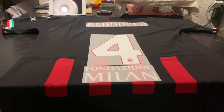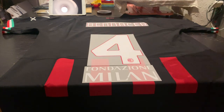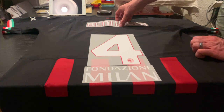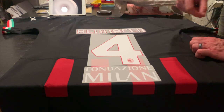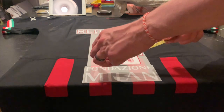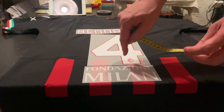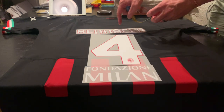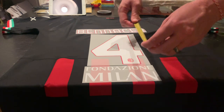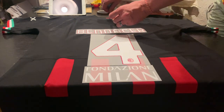I'm going to make very careful, slight marks to see roughly where the center is and where I want things lined up. I'll use the tape measure to find the center, make a mark, do the same thing on the other side, place the patches along that line, and then measure up from there.